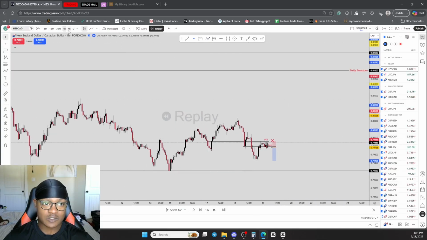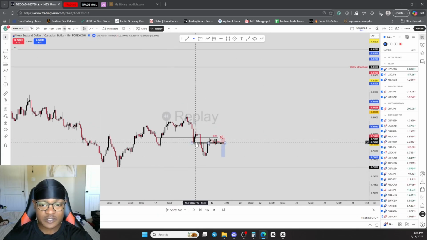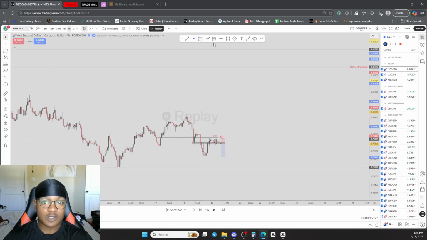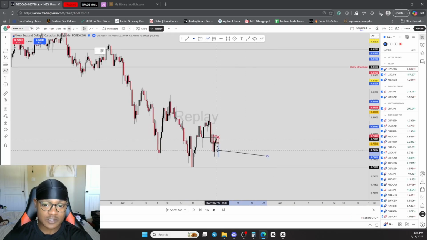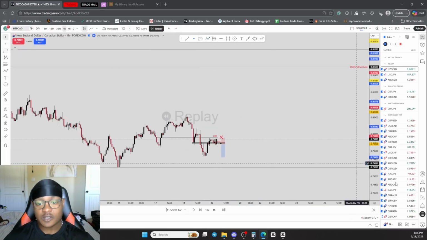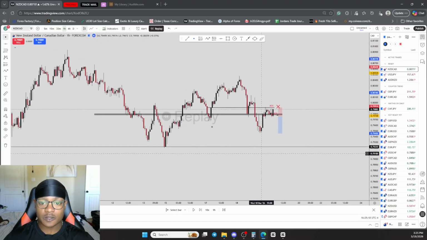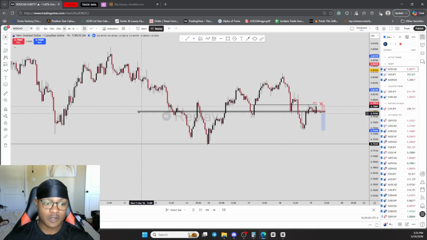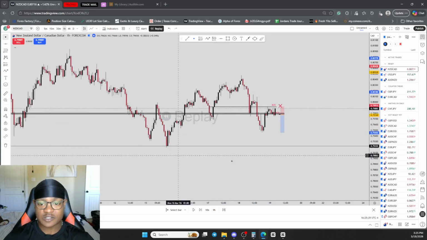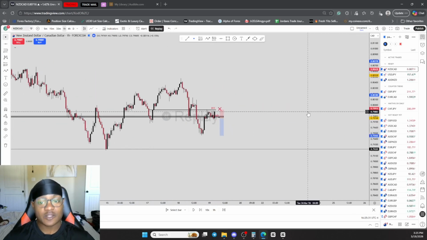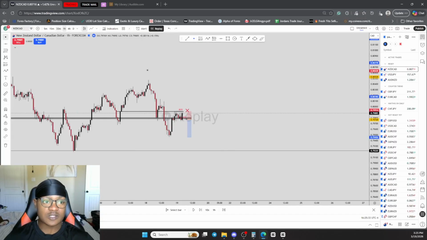We see the 4-hour break bearish, and now we're having a pullback towards that recent area of interest on the 1-hour time frame, which also allowed the 4-hour, like y'all see, to have that pullback as well. So what I'm looking for, we're at an area where, if I'm being honest, I don't even like how this area looks. It's just not the cleanest. Slight resistance, slight support. So we're at an area of interest, and now it's time for me to wait for price to get back below to find that entry.